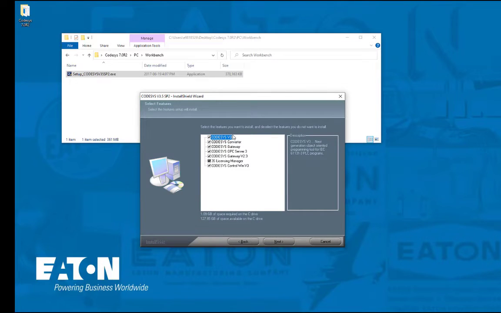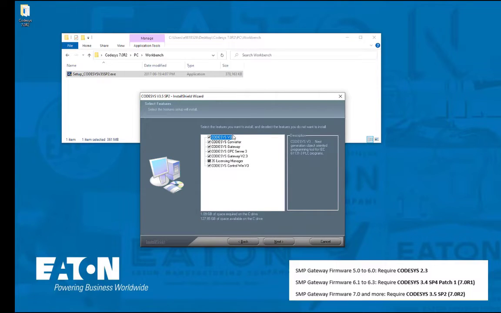Okay, so let's select what we want to install. If you're using a previous version of CODESYS, like version 2.3, I recommend that you keep those converters installed and the gateway 2.3. But in my case, I don't need them, since I won't upgrade from, I think, SMP Gateway 6.0 version, where we're using 2.3.